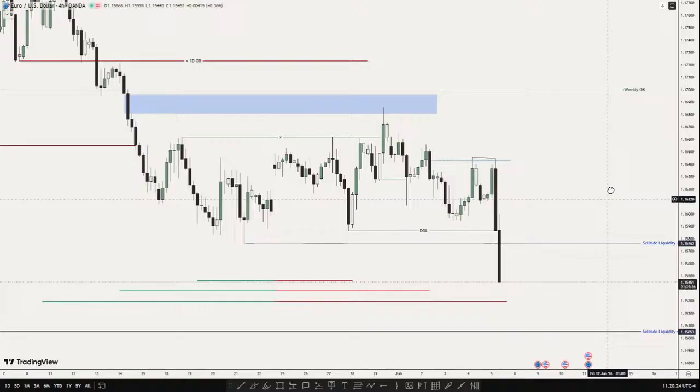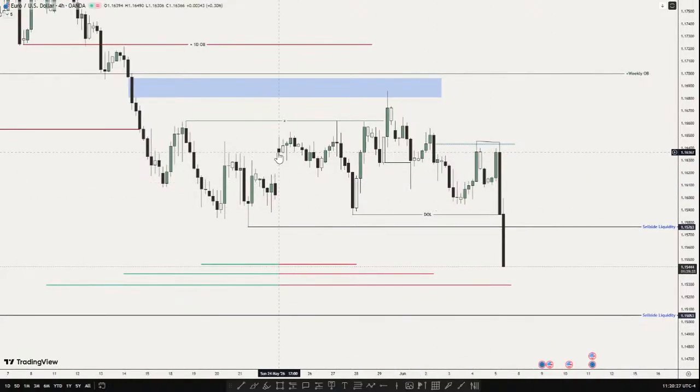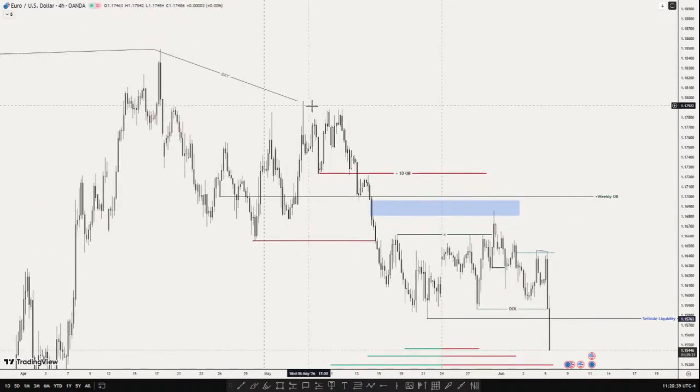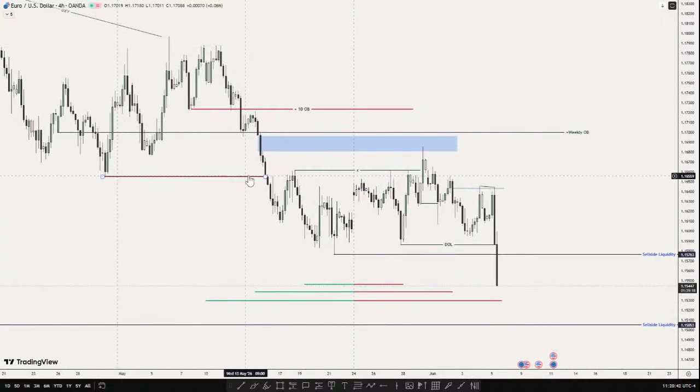So what happened here? Again, IPDA data ranges from the previous week start, 20 candles back, 40 candles back, and 60 candles back. So if we look from the previous week opening, 60 candles back, we have the SMT with DXY and a major shift in price here and then here also. This was the major shift in price, which was very clear. And then 40 candles back, we have a point of interest here, and we also have these highs created as inducement for this point of interest. This was also a daily Fibonacci gap. And 20 candles back, we see that we have this sell side liquidity here, which was yet to be taken.